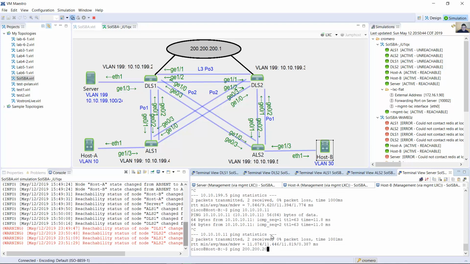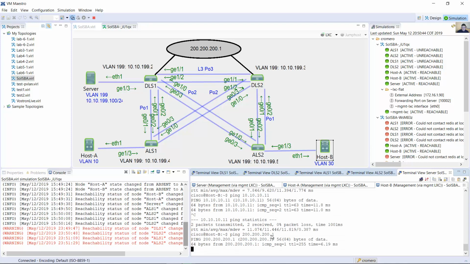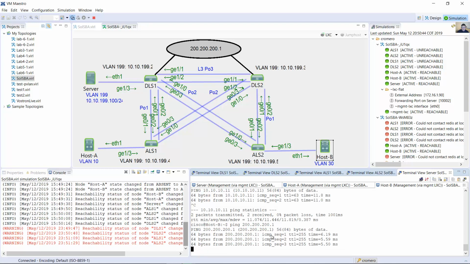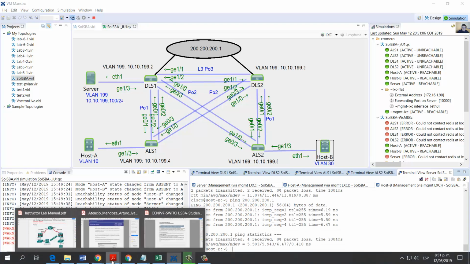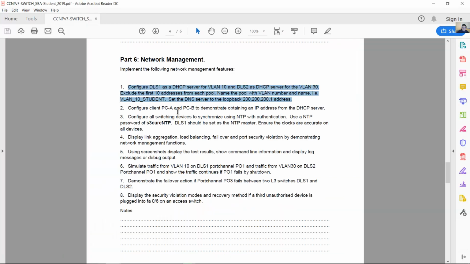Finally, the external network, success. Okay, already done this step.